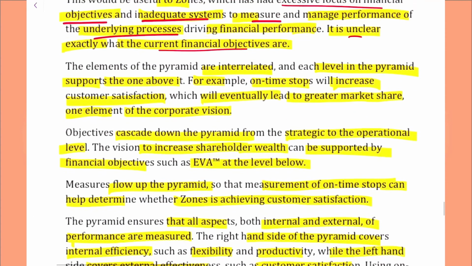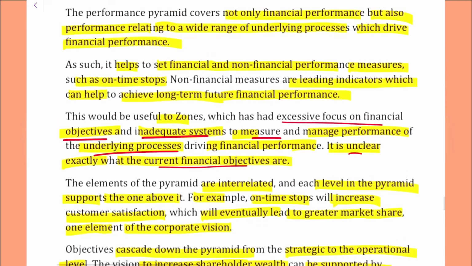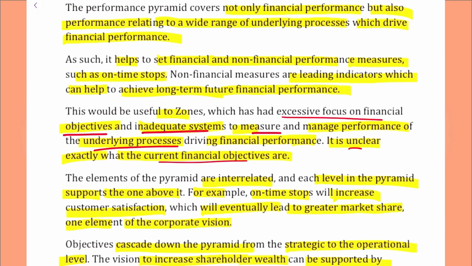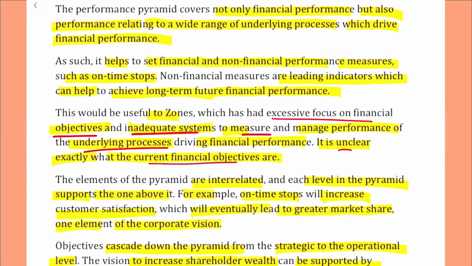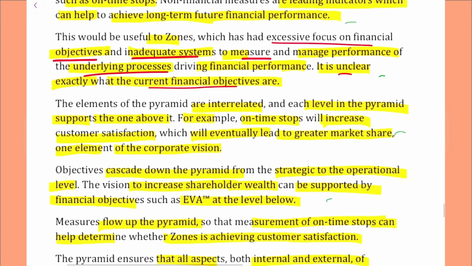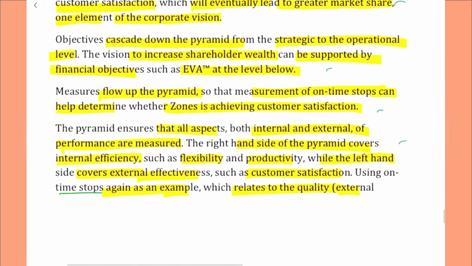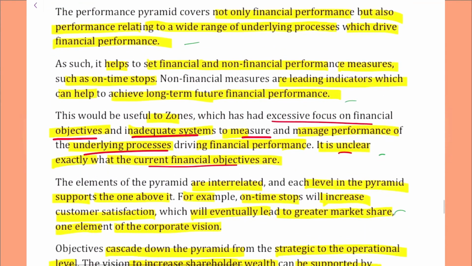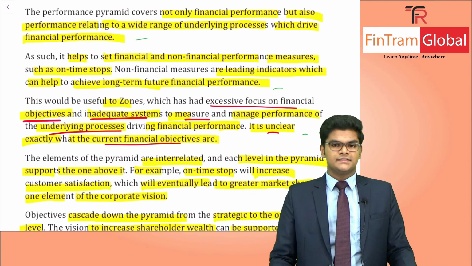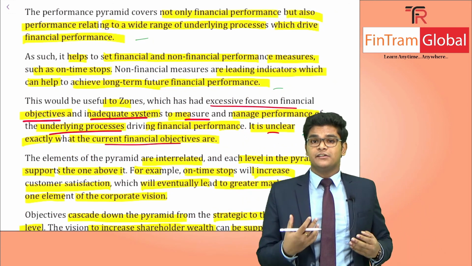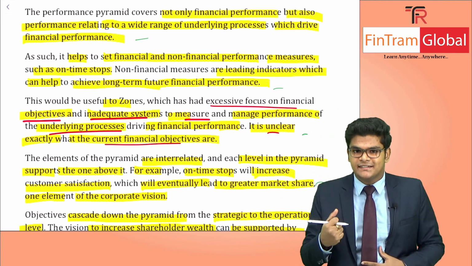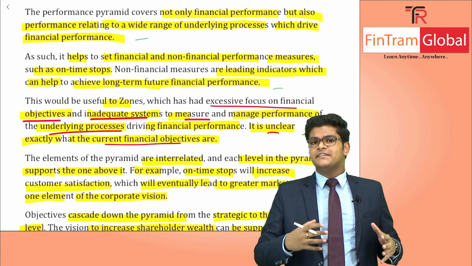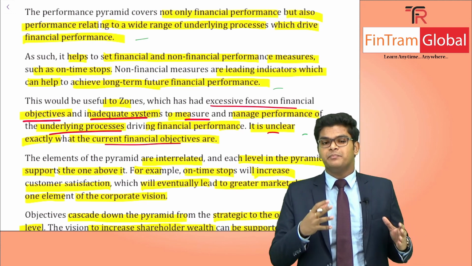So I've provided quite a bit of relevant points now, isn't it? How many points have I stated here? I've stated 1, 2, 3, 4, 5, 6, and 7 relevant points, isn't it? So 7 relevant points can fetch me 7 marks, isn't it? So what have I done here? I've stated my generic knowledge and I've applied it to the scenario. And how did I do that? By stating the information that I took out from the scenario. This is basically a common approach that you can use for APM questions.